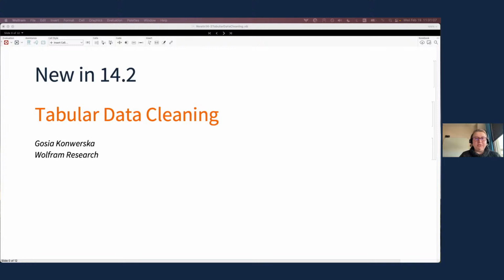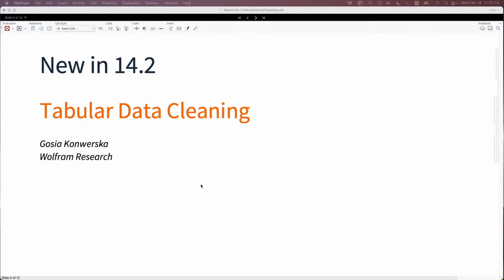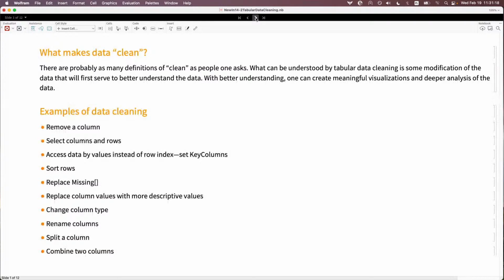I'll be talking about tabular data cleaning, and we'll focus on the data. So first, what is clean data? I think there are as many definitions as people you would ask.